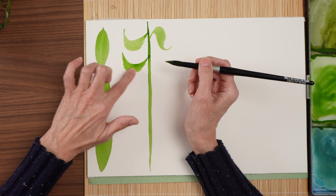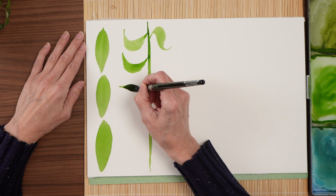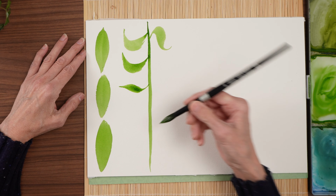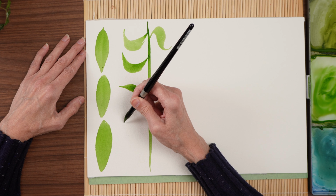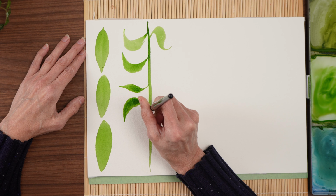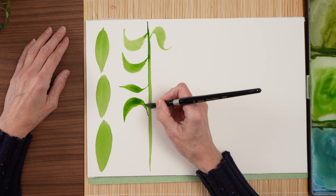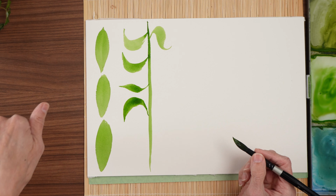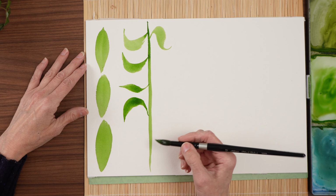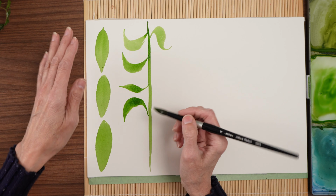And the more shallow you do that curve, you can actually make it look like it's reaching out to the side and curving a little bit, like that. Or we can go upside down. What if we have it bending down? Start out here with the tip, bring it around, lifting your brush all the way to the stem. Now that's obviously bending down. Super easy.